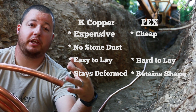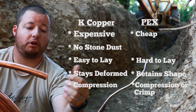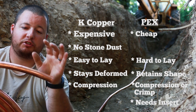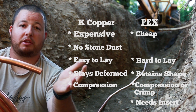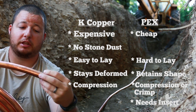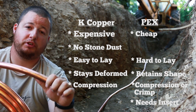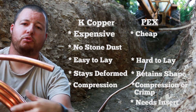As far as fittings go, we are using compression fittings on our copper. You can use them on PEX also, but you'll need to put an insert in there so it doesn't crush. Connection-wise it's a little bit harder with copper. With PEX you can crimp — they don't really recommend that underground; they still recommend compression — but you can double crimp and get away with it if that's all you've got. If you guys can use PEX, I would definitely recommend it; it's going to save you tons of money over the copper.